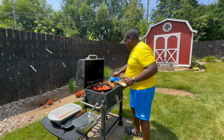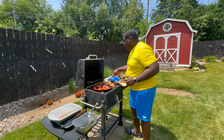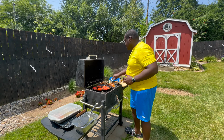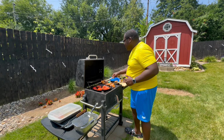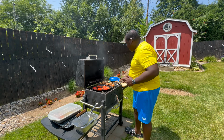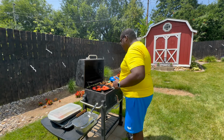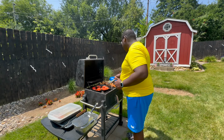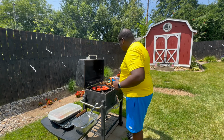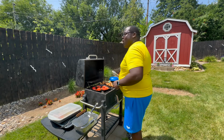Alright, our chicken is looking good, looking great. We can start flipping some of them over. Almost there. I'd say another few minutes, then we can flip them all over. Good down home grilling, I call it.